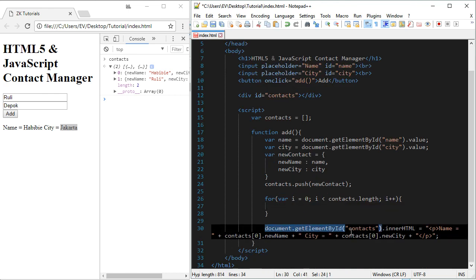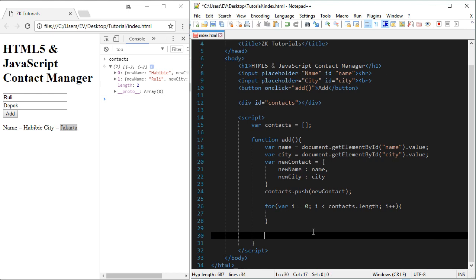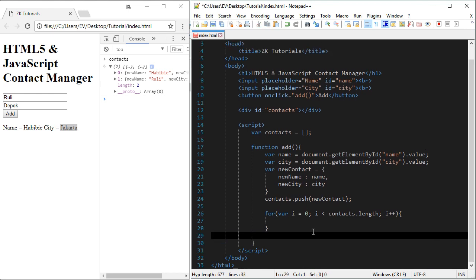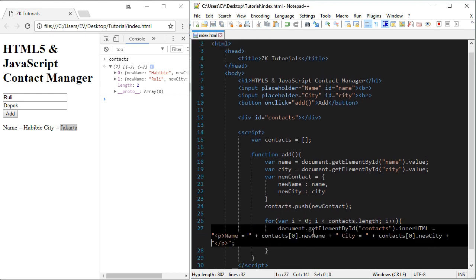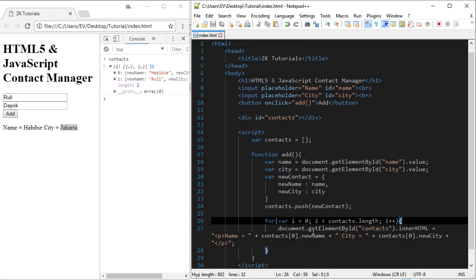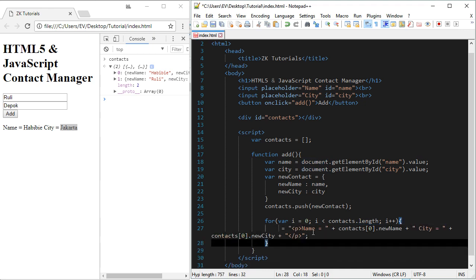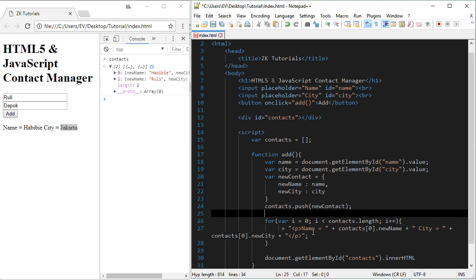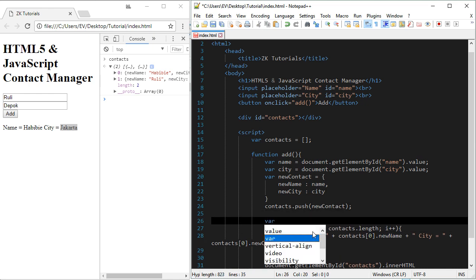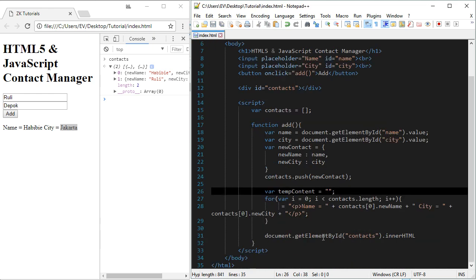So we can simply cut this code and put it inside this loop. Let me do it better. Before the loop, I'm going to create a temporary variable, temp content. This temp content variable is an empty string.